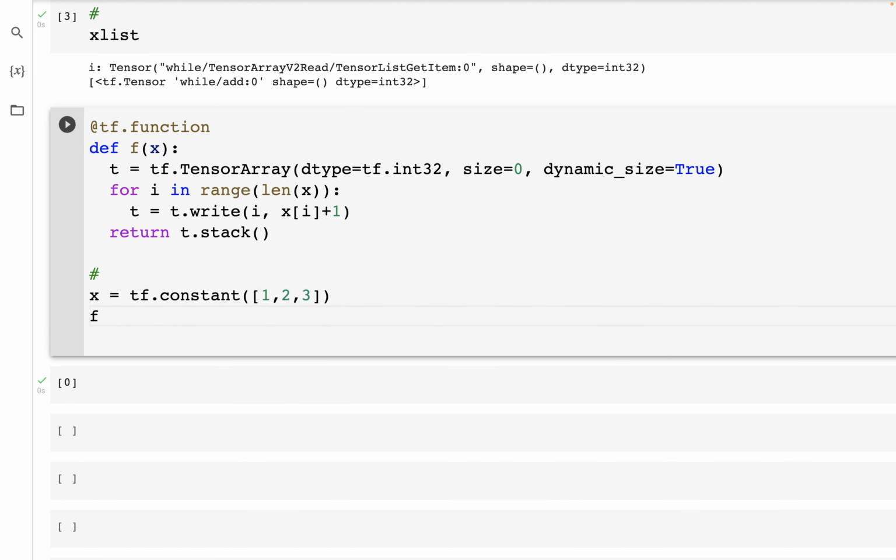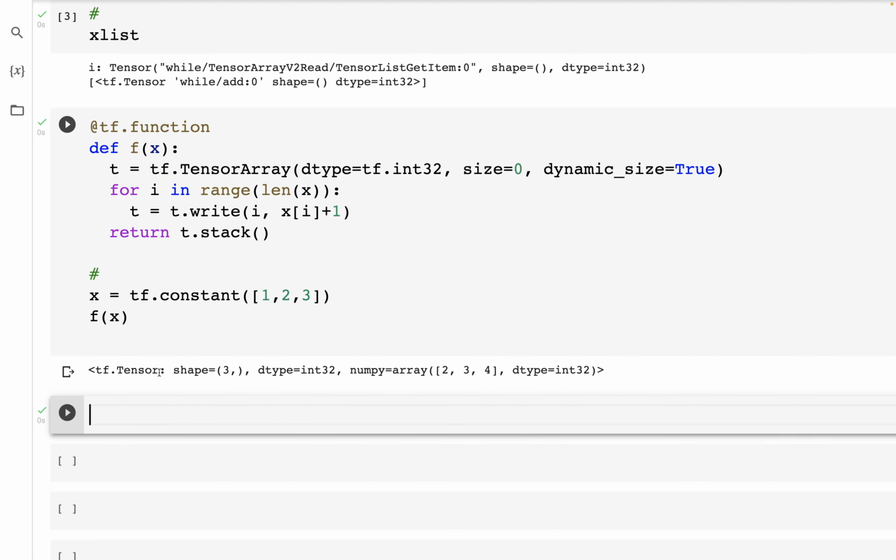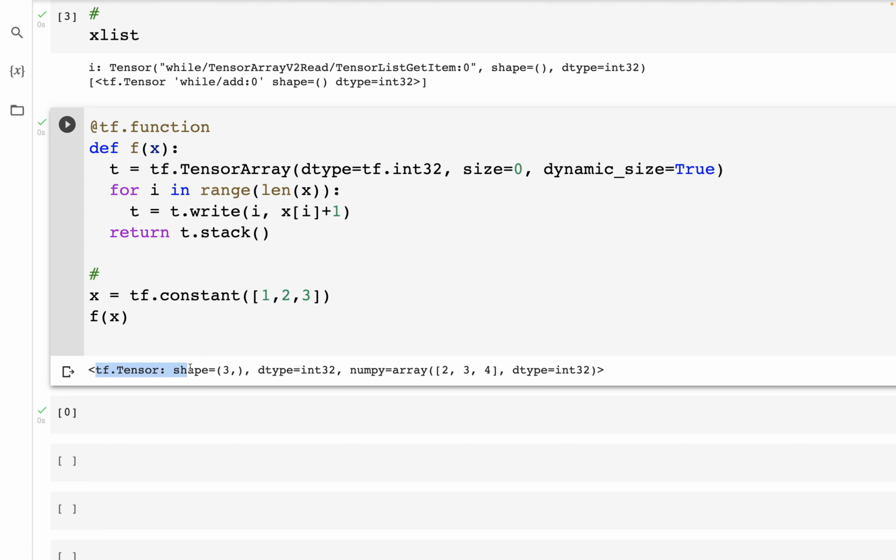Now if we call f of x, we get this output where we have a tensor as output, and because everything here is in TensorFlow, this is the recommended way to perform append inside a function, just using this t.write.